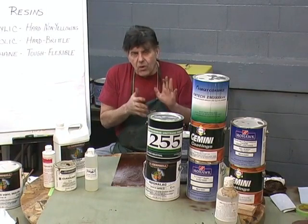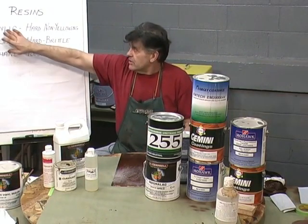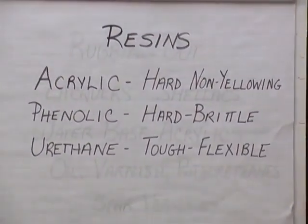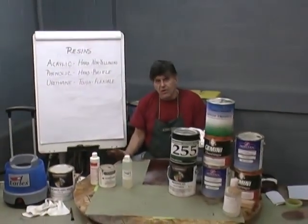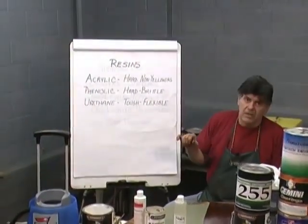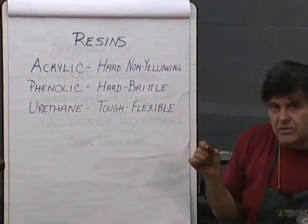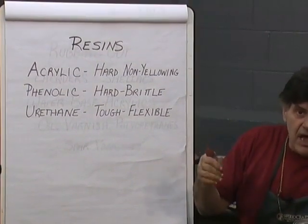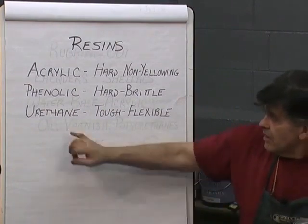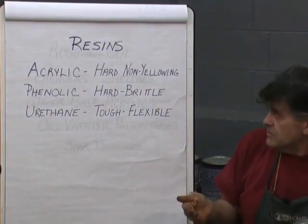Now, when we get into water base, that's where we see a different group of resins showing up. We're going to see the acrylics, phenolics, urethanes, and we've got alkalis and all of this stuff. These are kind of the basics. An acrylic is very hard and non-yellowing. A phenolic is hard and brittle and is typically used for exterior. Now, if they add an alkali to this, then they get a balance and it makes a good finish. Urethanes are usually man-made resins and they're made to be tough and flexible.